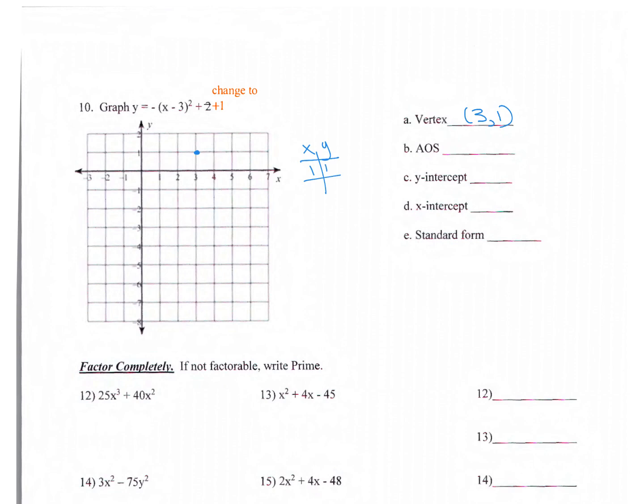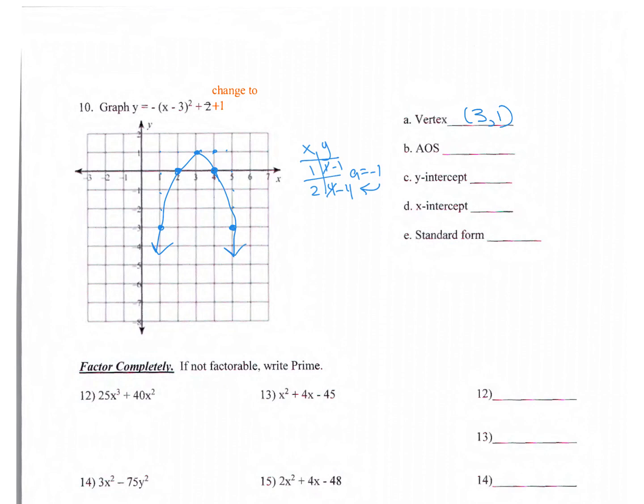So when I get ready to do my 1, 1, 2, 4, since a is -1, I'm going to multiply both my y movements by that -1. So I have 1, 1, and I'm also going to go 1, -1. So over to the right 1, down 1, left 1, down 1. Now I'm going to go right 2 and down 4, 1, 2, 3, 4, and I'm going to go left 2 and down 4, 1, 2, 3, 4. And I'm going to draw in my parabola.